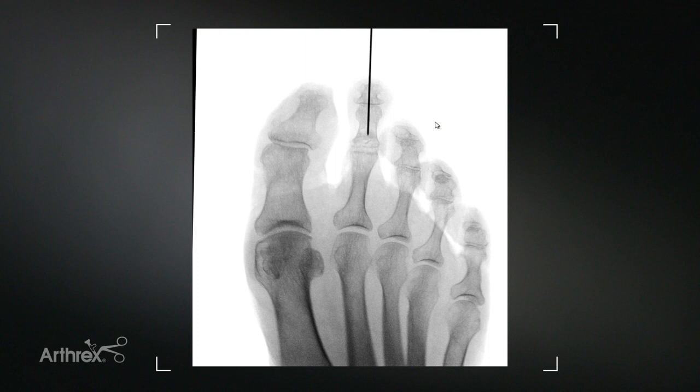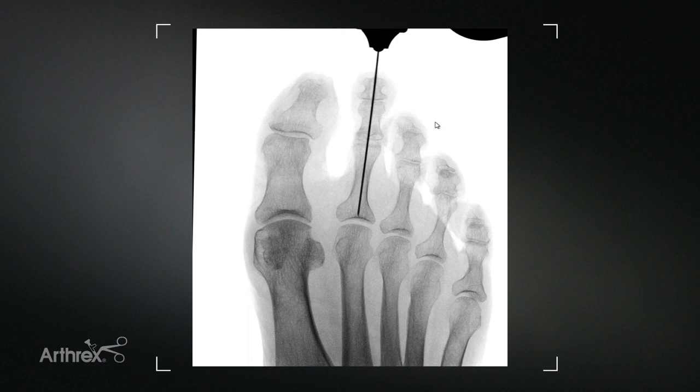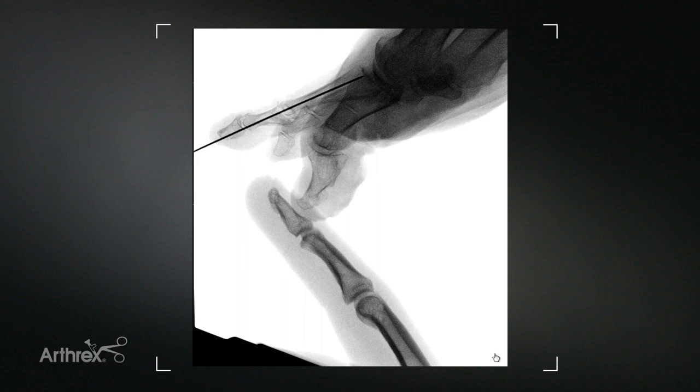At this point, you can see the guide wire is centralized, and now you just have to traverse the IP joint in the proximal phalanx. It's important to stabilize the IP joint when you're advancing this wire. You'll know that you're centralized when you hit the base of the phalanx, and you'll feel it as your guide wire is inserted. The next step is to check a lateral view to make sure you are midline.